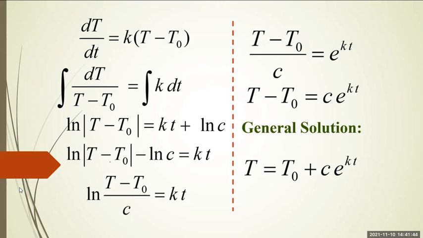Similar to what we've been doing in composition, growth, and decay, you combine those terms, and then the kt stands alone. Applying the laws of logarithms, this becomes a quotient equal to kt. And then we would want to remove the ln, so e raised to those. So the left side becomes (T minus T sub 0) all over C equals e to the kt, or T minus T sub 0 equals C e to the kt. So you'll end up with this one.